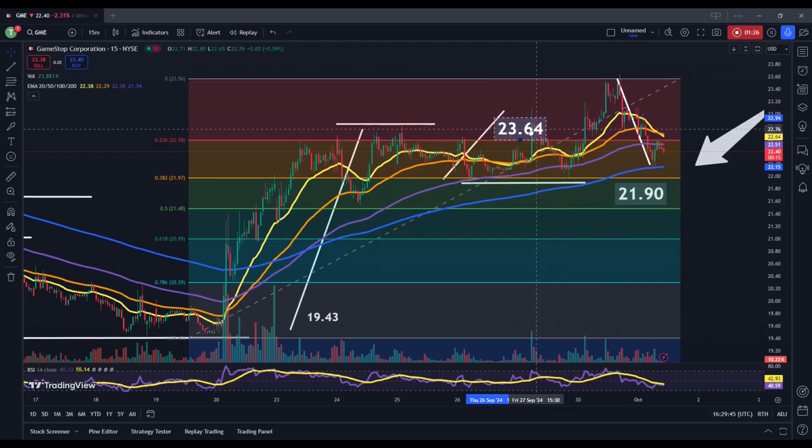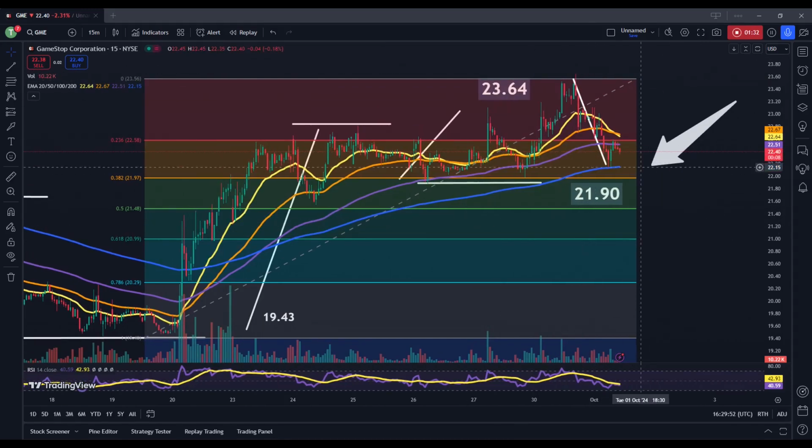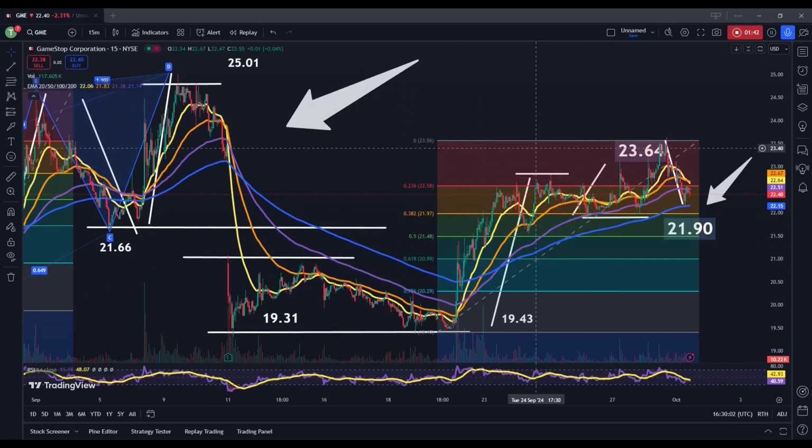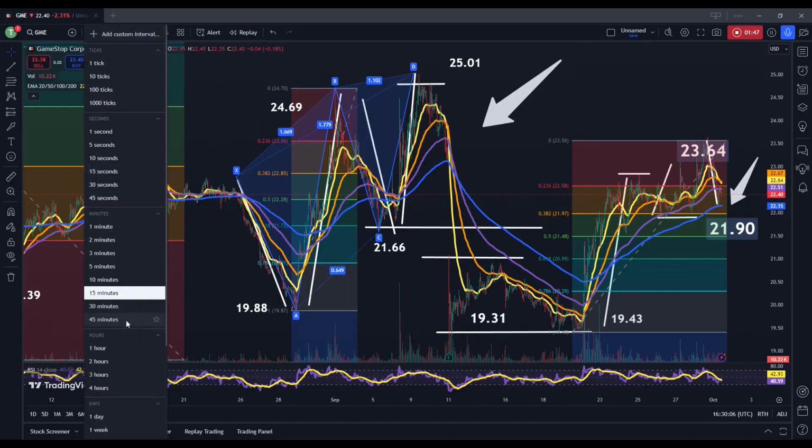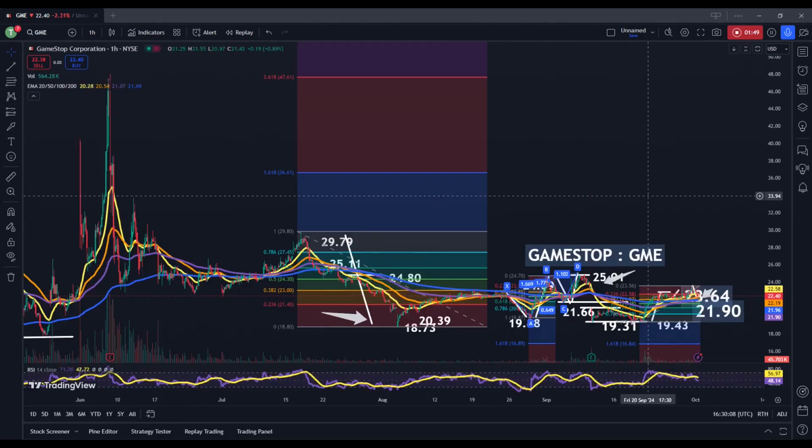So we are starting to post a series of higher highs here for the most part. But this recent trend wave activity in the downward direction is a little bit concerning. So we will need to look at how much of a problem this actually is. If we pull out to the longer term viewpoint, I'll move out to the hourly chart quickly here.